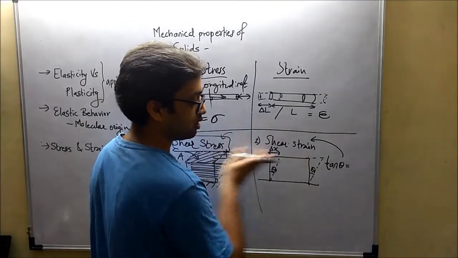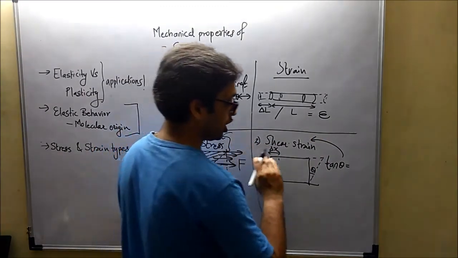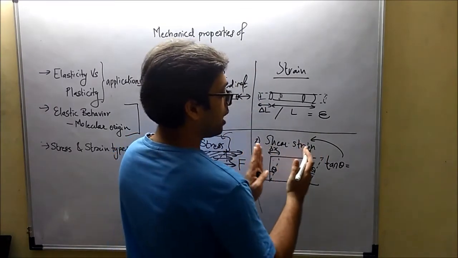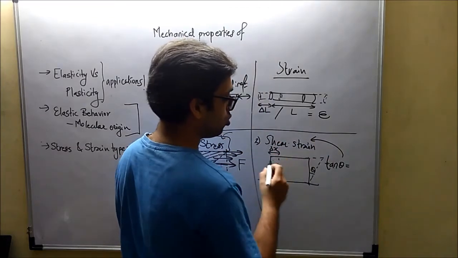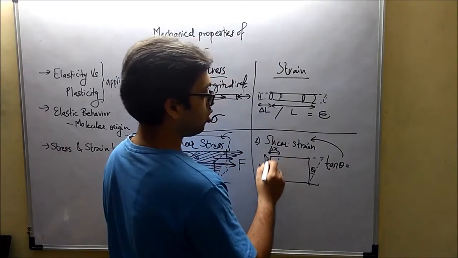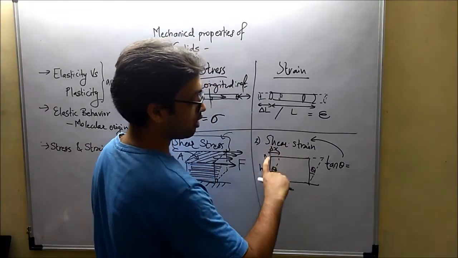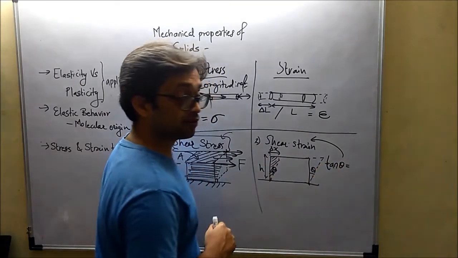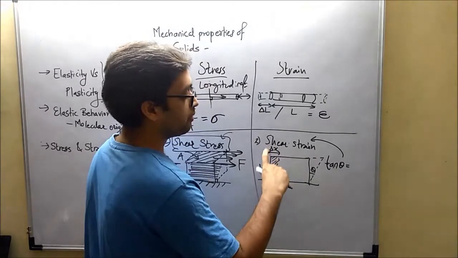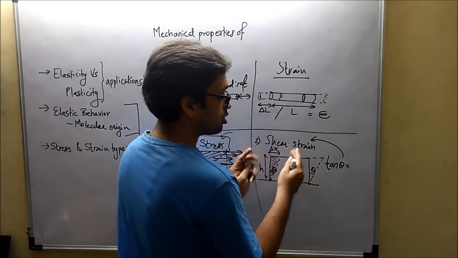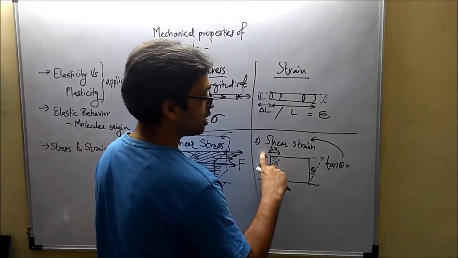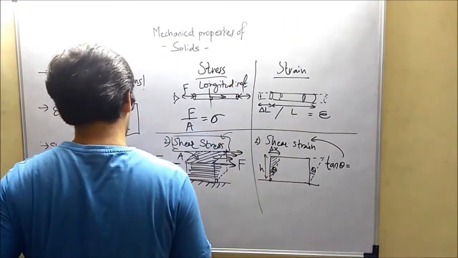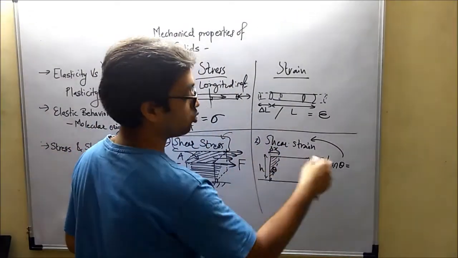or in other words, how much change in the x direction, that means how much change its top surface undergoes. So basically, by how much distance does its top surface move per unit height of that top surface. So opposite side divided by adjacent side for this particular triangle is equivalent to tan of theta. Tan of theta is opposite side by adjacent side, where opposite side is the distance through which the top surface moves and adjacent side is the height at which the top surface is. The ratio of these two is defined as shear strain. So again, notice that it does not have any unit.